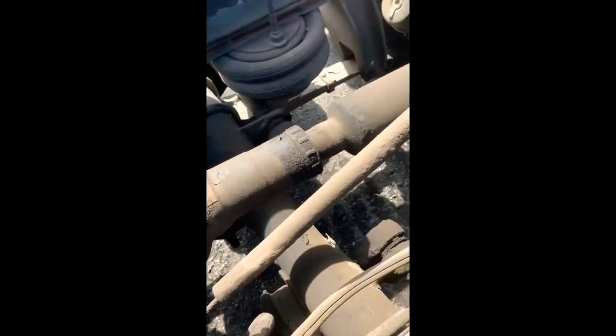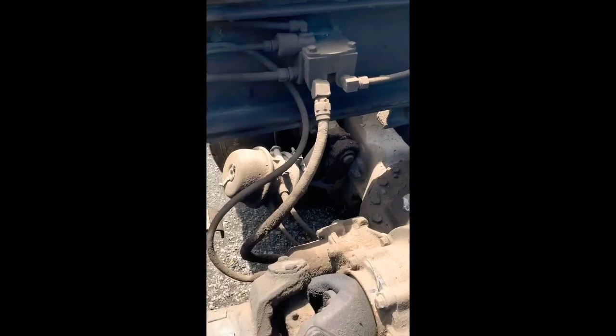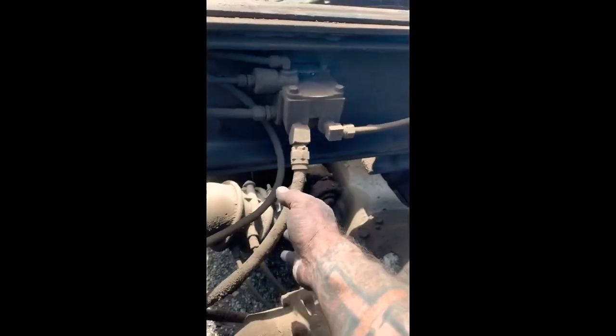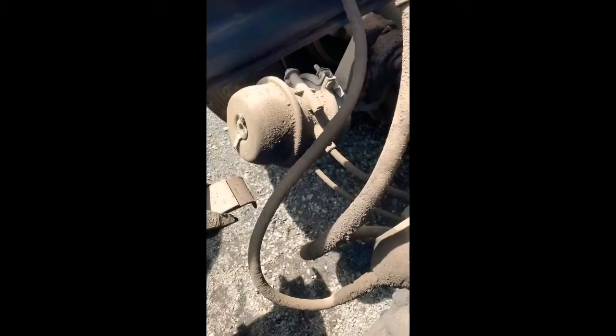But when you get back here on this particular truck, these can be confusing. So this is your supply for your chambers. So this releases your spring brakes, this whole setup here. This is the same valve, but it's on this side, and this controls your service brakes. So this is your air. It splits off and goes to either side of your can. And that's your service brakes. Same thing for this. This goes down to a T and feeds these smaller lines, which are what relieve the spring pressure so you can drive and the shoes release from the drums.